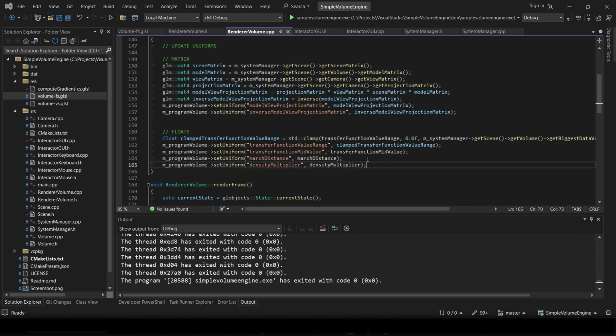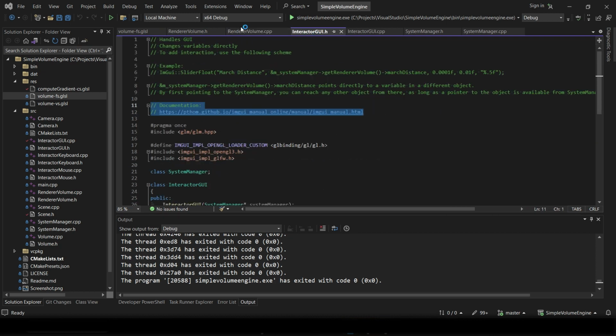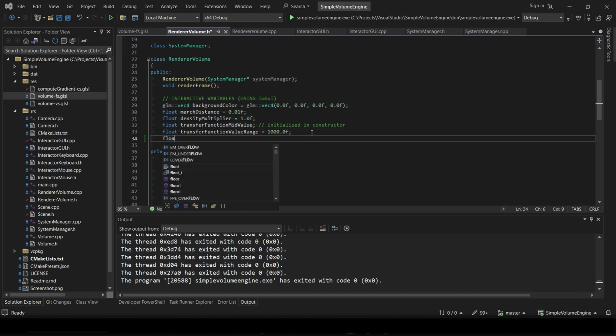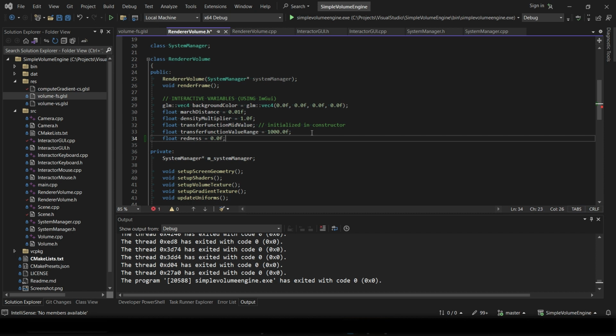And if you want to add a new variable, you add it here. Maybe you say, I don't know, redness equals 0.0.